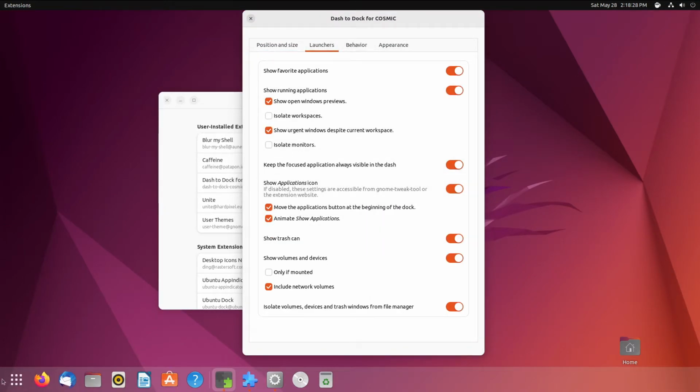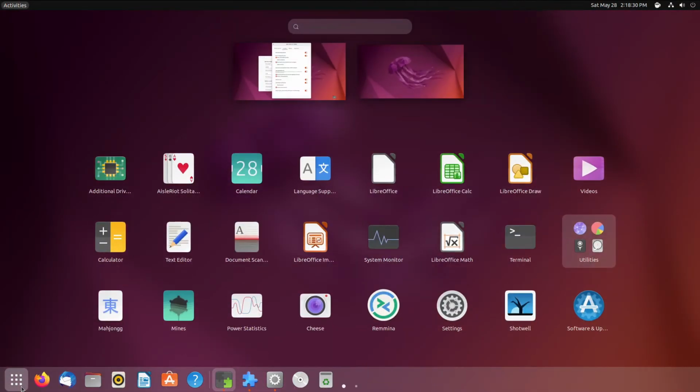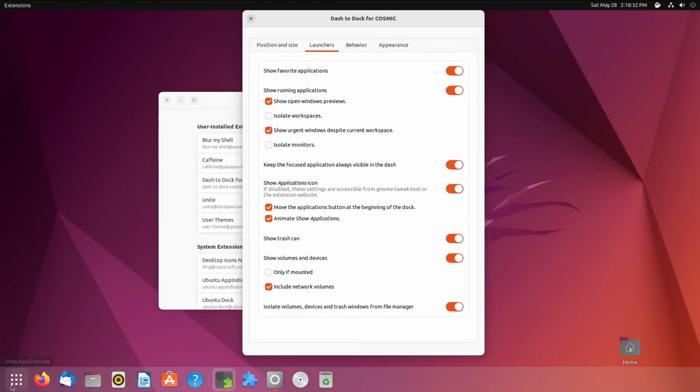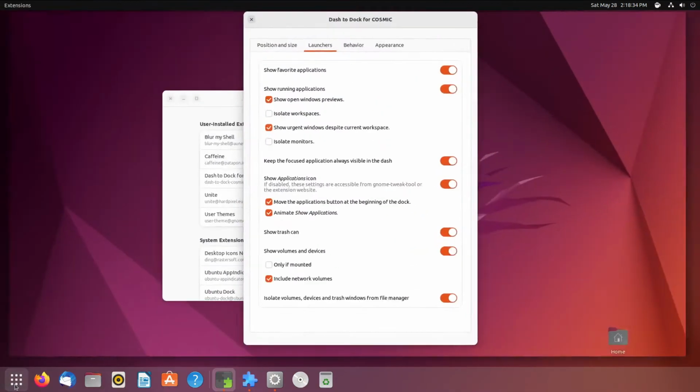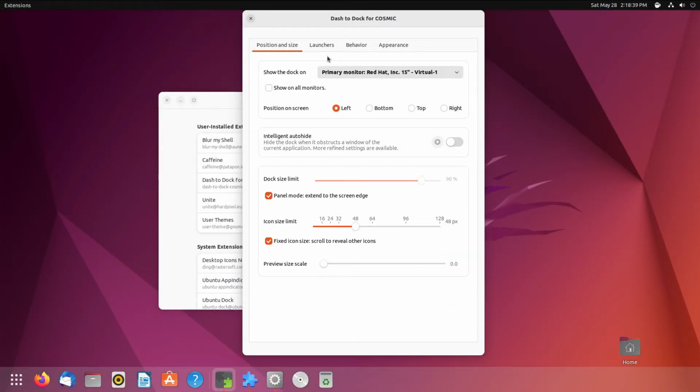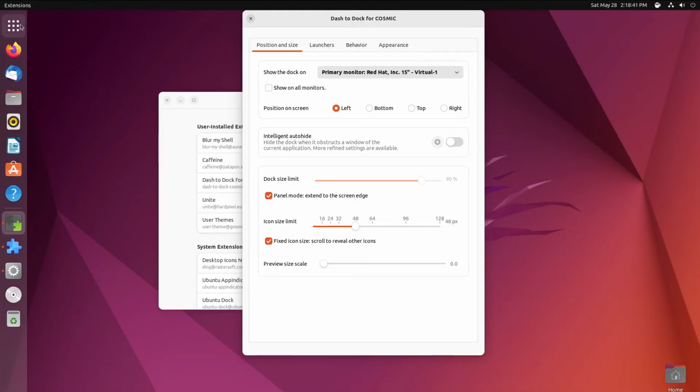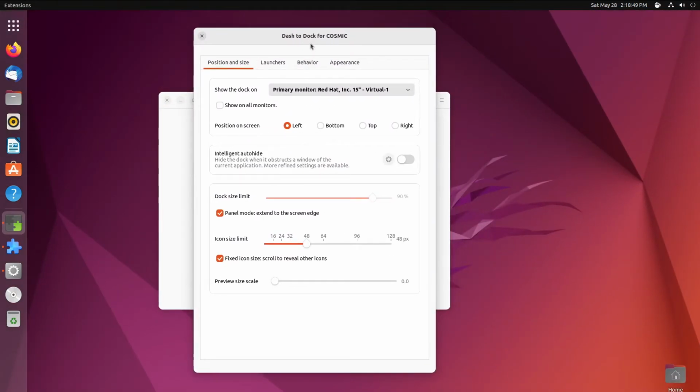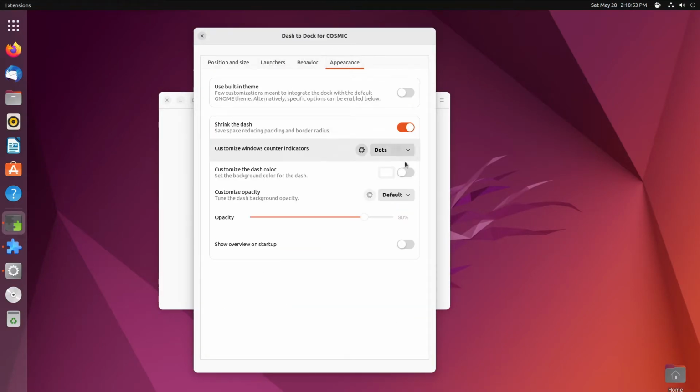Move this applications button to the beginning. But that's not our goal here. We're going to move it back up here. And we want the applications button up there for reasons. That also gives the old Unity feel back.